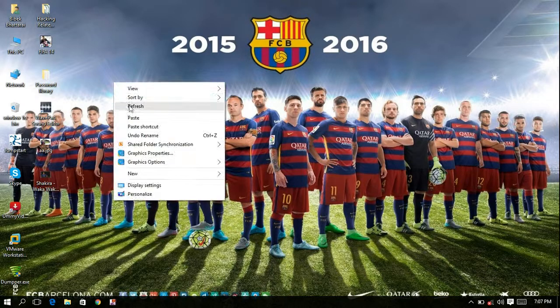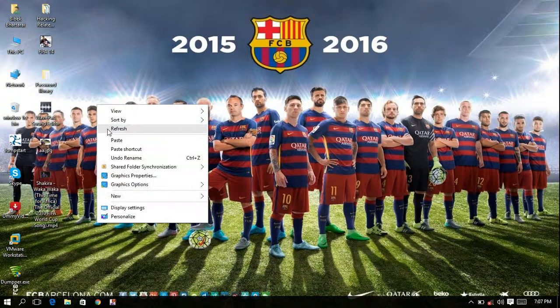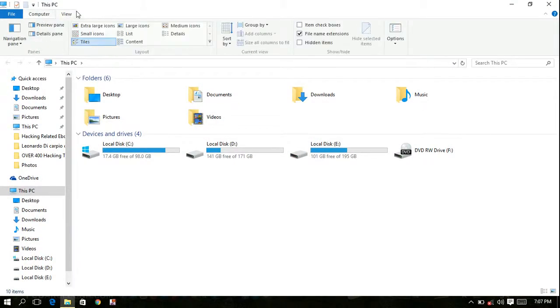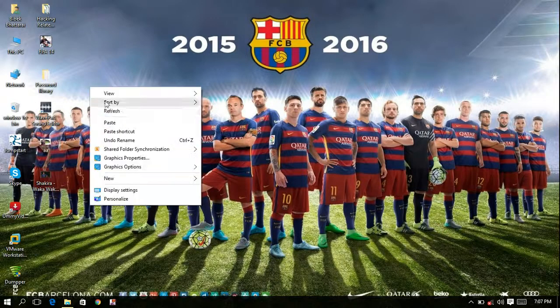Initially, you may not see the extension of files like aa.jpg or the .mp4 file on your desktop. You can go to View and look at the File name extensions checkbox. It may be unchecked, so the file will not show its extension.